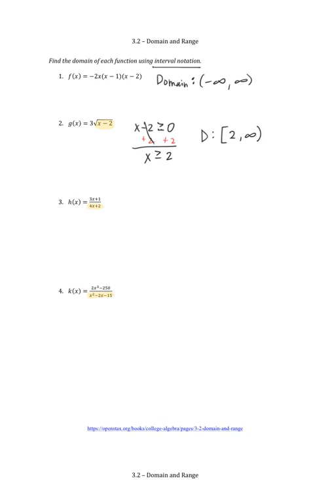For number 3, since this is a fraction, our function h of x, we want to make sure that the denominator is not 0. So I'm just going to say the denominator cannot be 0, and I'm going to solve this just like I would an equation. So minus 2, minus 2. If the not equals 2 messes you up, that's fine. You can just use an equal sign. So let me do that.